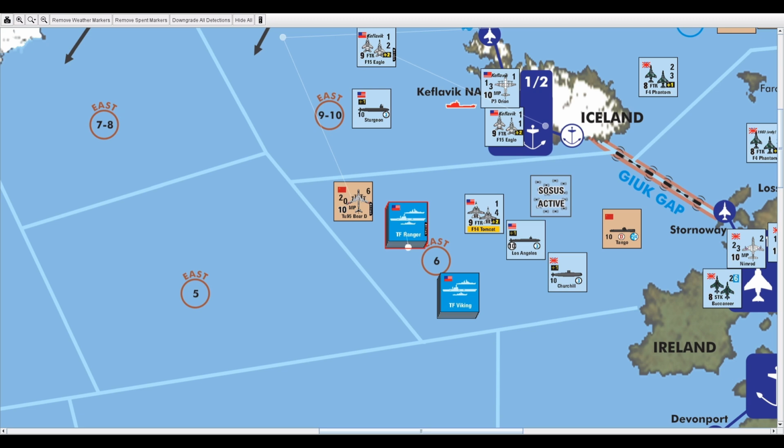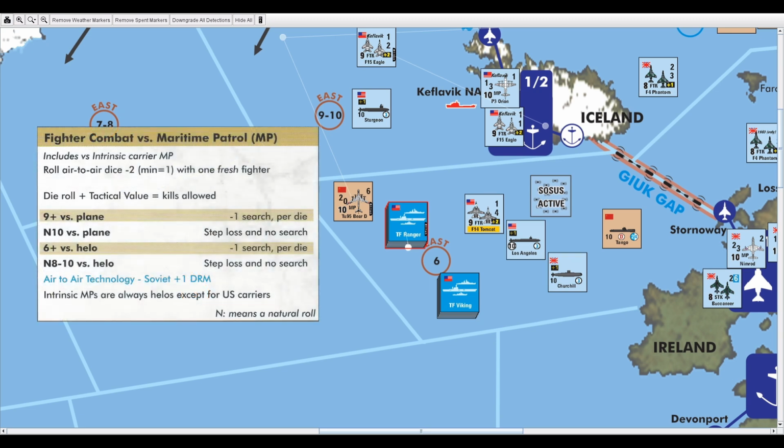So, all right, fighter combat versus maritime patrol. He's arrived in this zone. He completely bypassed any interceptors. Tomcats are now going to try and spot him before he does his job. So, roll air to air dice -2 with 1 fresh fighter. It doesn't matter that there are 2 fresh fighters there. It won't matter if there were 6. You only get to roll with one because you don't know he's there, and he's super good at this. This is what he's built for. He usually gets 4 dice, but he rolls his dice -2, so he gets 2 dice.